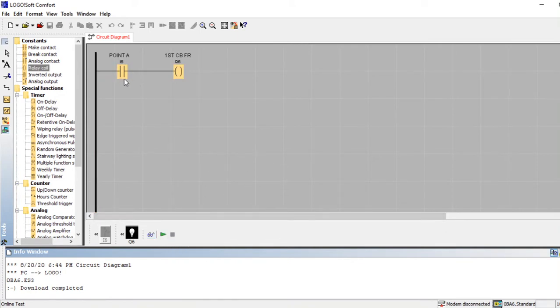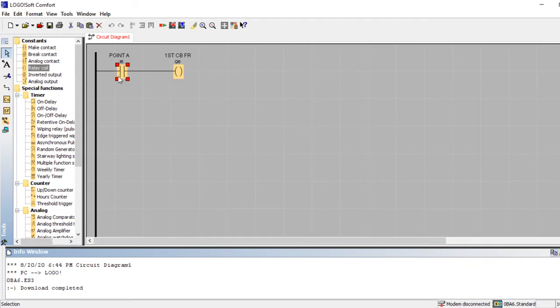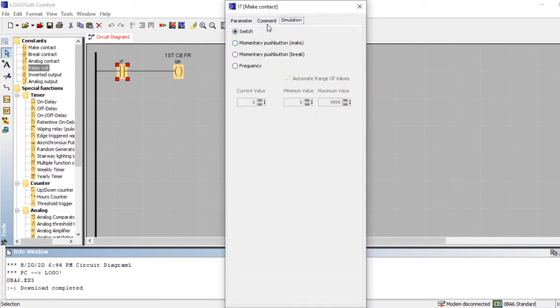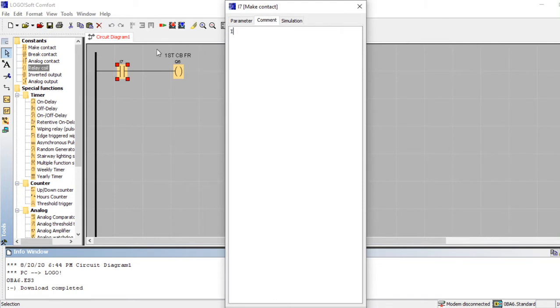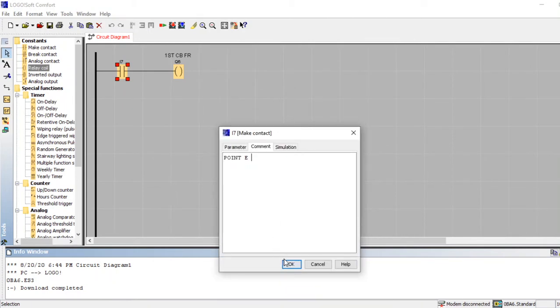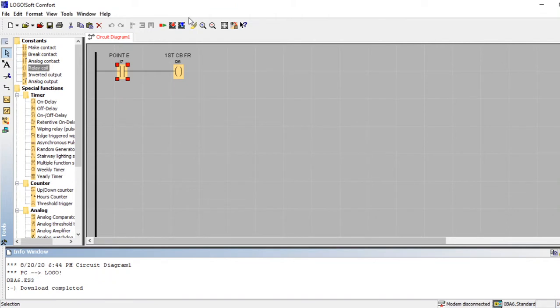Then I need to do my I7, which is the infrared. I need to confirm my I7. That point E, actually the last point now. It's an infrared, it's a different sensor, that's why I am testing it.